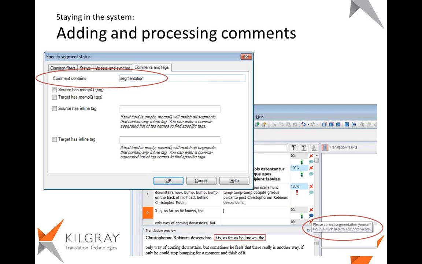So if I'm a reviewer, I go for suspicious phrases, I look for warnings that were inserted by the QA module, and if I'm a translator and the document was returned to me, I look for different things, because I expect the reviewer to insert comments in the document, and then I can filter for the contents of the comments.